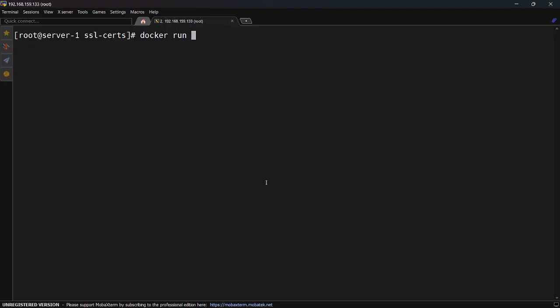So I will run some containers, like I will run the first container like website 1, and I will use the Nginx image, and I will forward port like 8181 to 80.